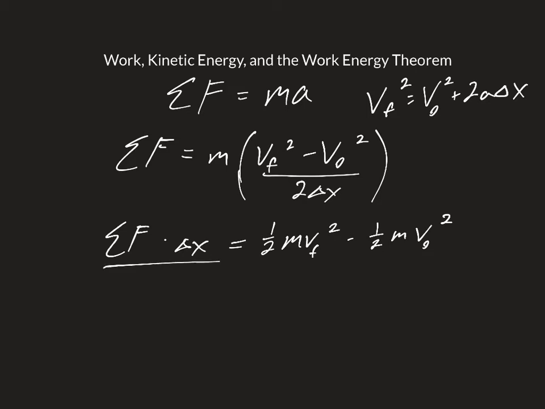So Newton defined that left-hand side of the equation, which is force times displacement, as the work. And he defined this part of the equation, 1/2 mv squared, as the kinetic energy. On the right-hand side, we specifically have the final kinetic energy, because we're looking at v final squared, minus the initial kinetic energy. And we'll get into that. So we're going to take a look at each side of this equal sign a little bit more in depth.